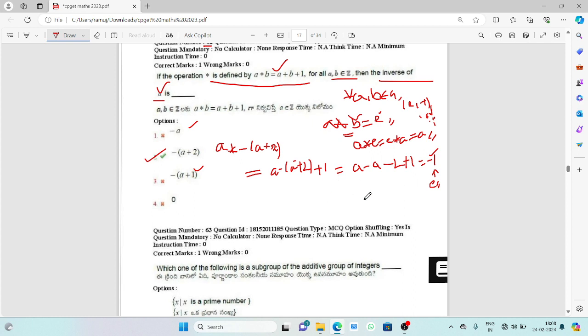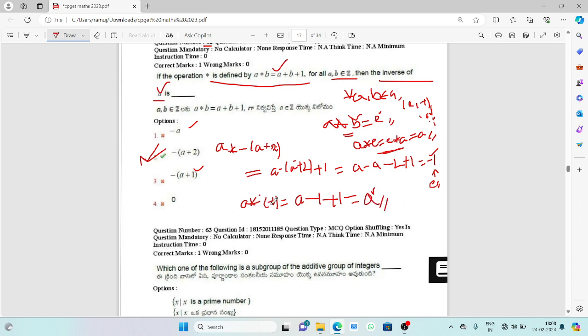So we can do the same operation by using the identity element, to check whether it satisfies the identity condition or not. If it satisfies the identity condition, then we can say that this is the identity of this group. So I am taking minus 1 as the identity element and checking whether it satisfies the identity condition. If I take the identity element minus 1, then by using this operation we get a plus (minus 1) plus 1.